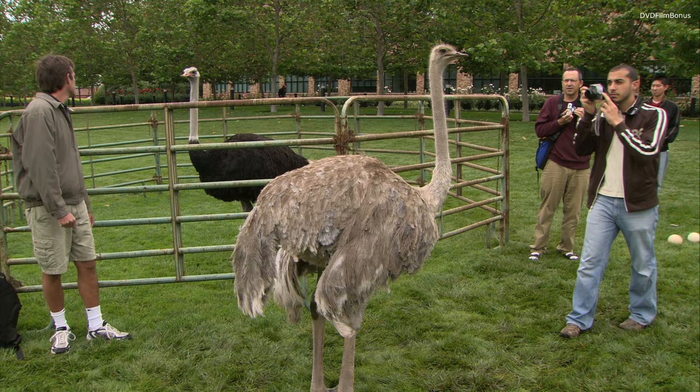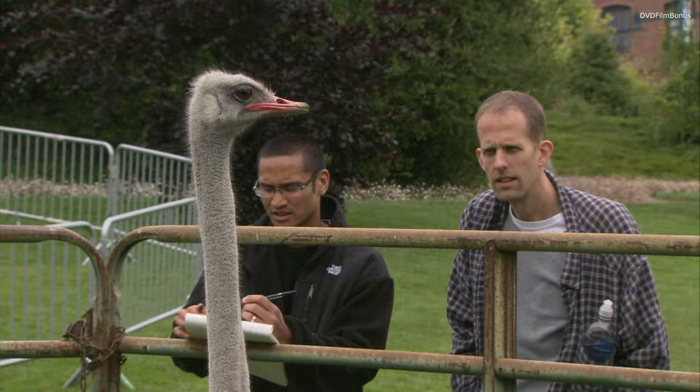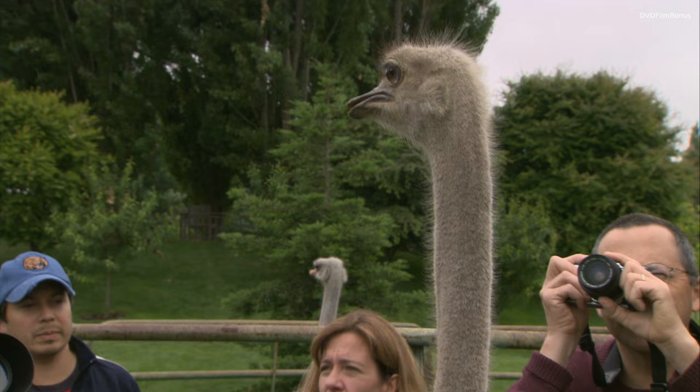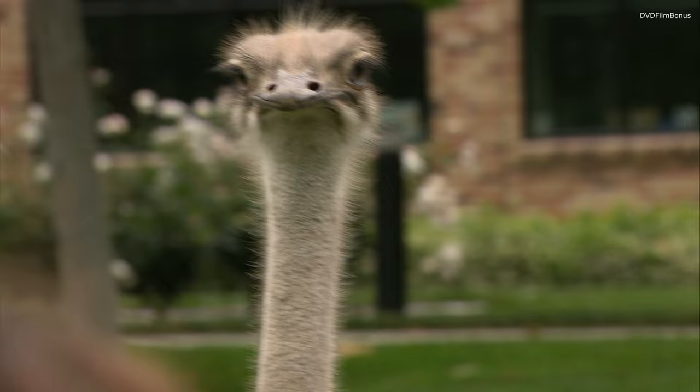Whenever you have the physical presence of something, nothing beats doing that reference. Having the ostrich come, just observing the behavior of this creature, looking at the physical traits of how it's walking, you know, I start as an animator getting into what are the muscles doing or what's the locomotion. The neck of an ostrich is pretty amazing. They can put their head all the way down at their feet, all the way up in the air, and the neck very gradually rolls in this really sinuous and beautiful, intricate way all the way down. Something that's very hard to do in a computer.